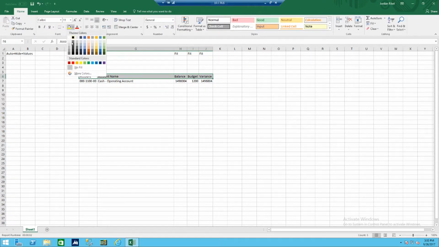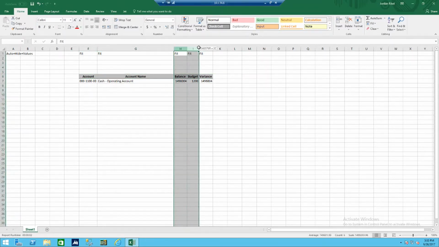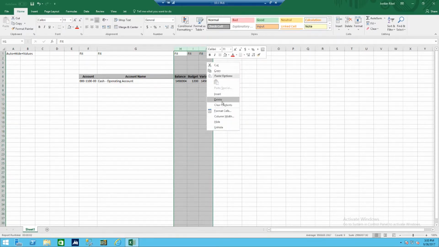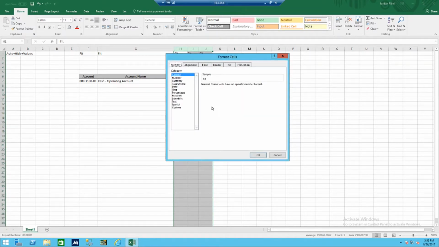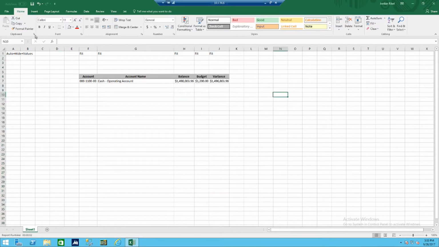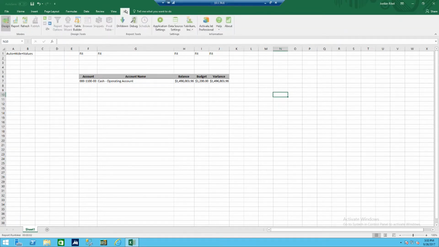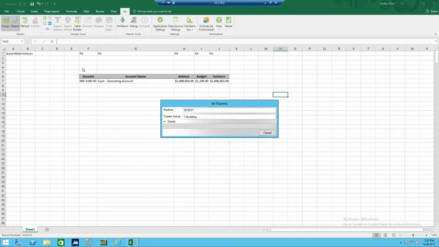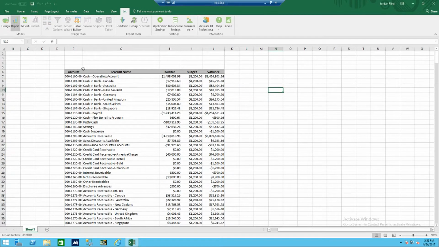We can simply add a little shade to the background, make them bold, underline them, and center them to make them more like a report. You can also format the three columns so they're currencies instead of numbers. And when we generate our report, switch back to the Jet tab and switch to report mode. It'll generate a list of all your accounts with the balance, budget, and the variance between the two.